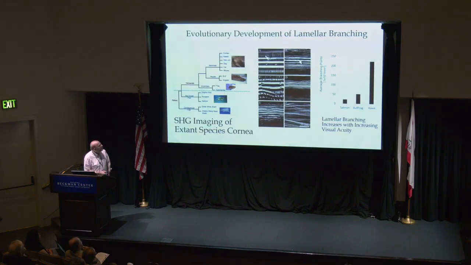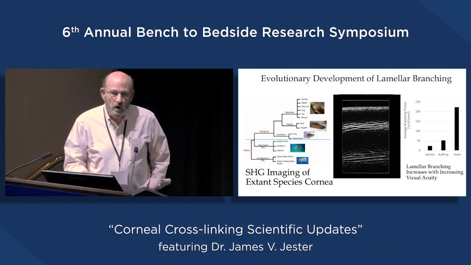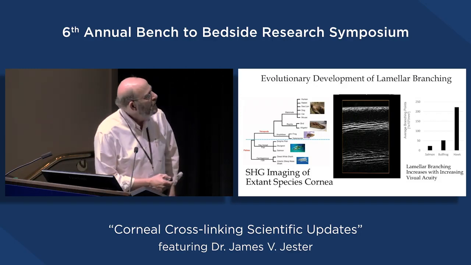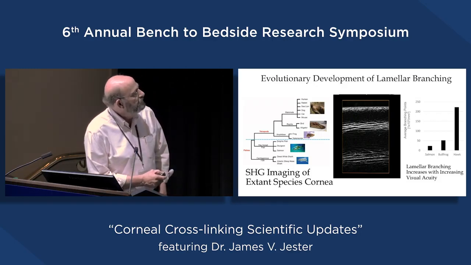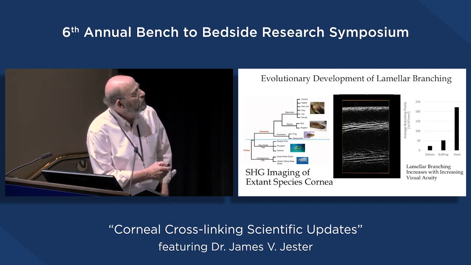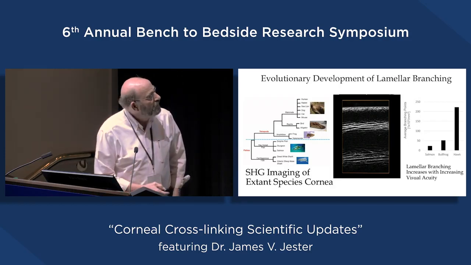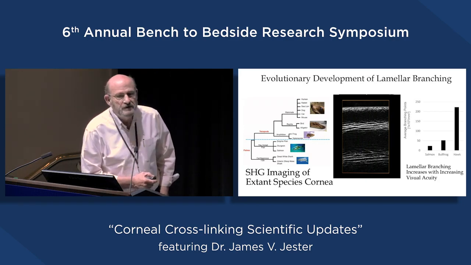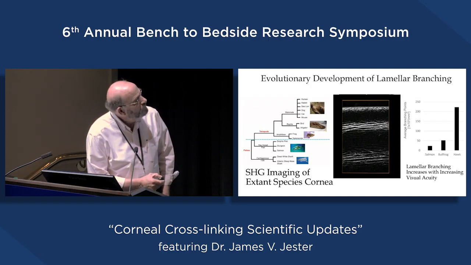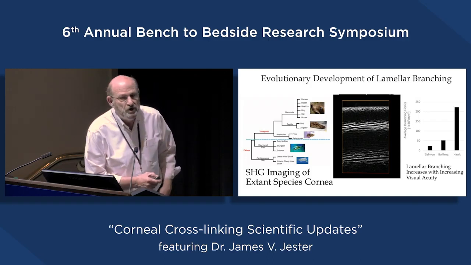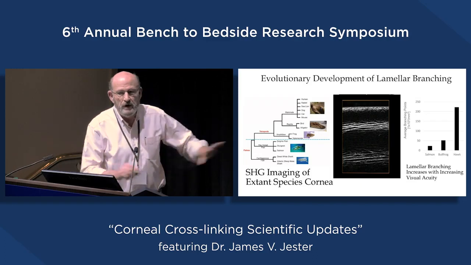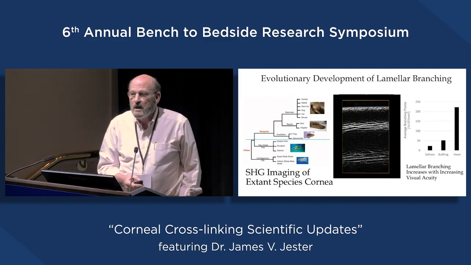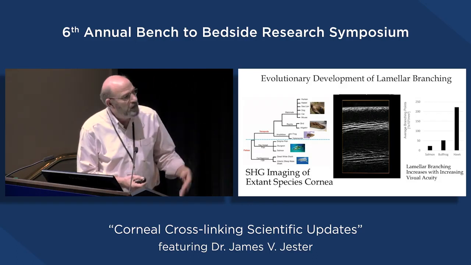To further emphasize the importance of branching in the structure of the cornea, we've looked evolutionarily at the development of this lamellar branching, from sharks, bony fishes, amphibians, alligators, birds, and mammals of all different sorts. When you look at the fish, it's a very simple cornea. These collagen fibers are organized into a sheet that goes from limbus to limbus straight across the cornea. Each sheet is then rotated, and it looks very much like plywood, which it is, essentially a protective cover.